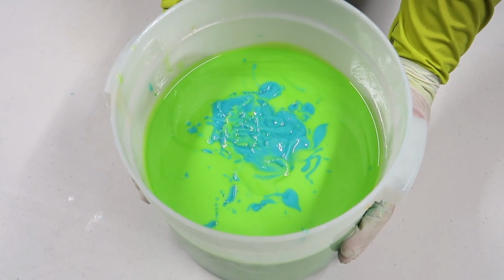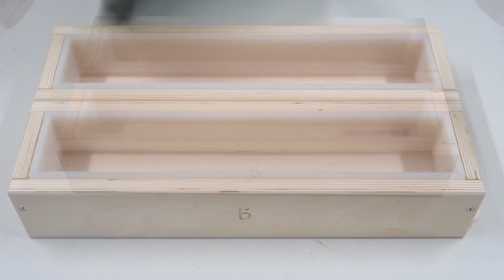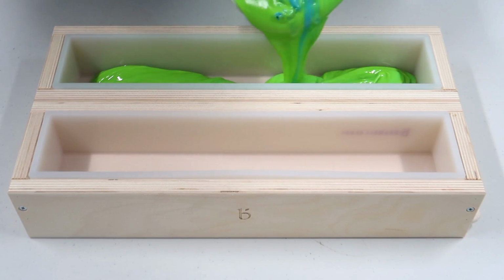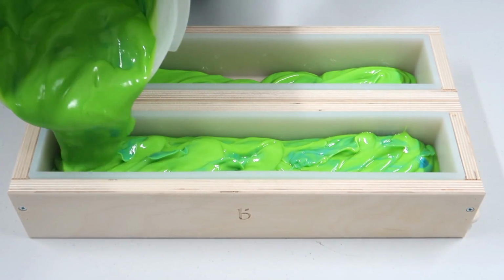This looks great. Let's grab our Brambleberry molds. Now I'm gonna start pouring into our Brambleberry molds, being careful not to tarnish the sides. These things are new. I'm liking how this is looking.